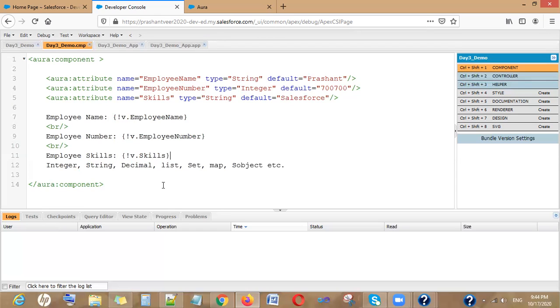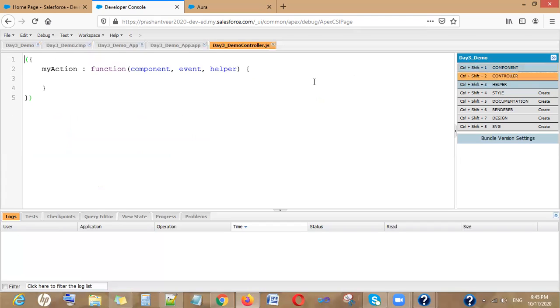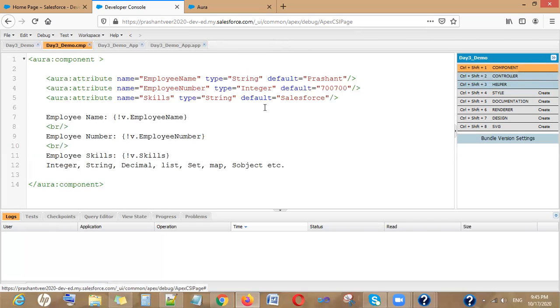In the next session we will see some more advanced uses of the attribute, by writing some logic, some code using the controller.js. And there we will see how we can use all these attributes in calculations in our logic.